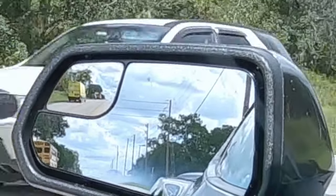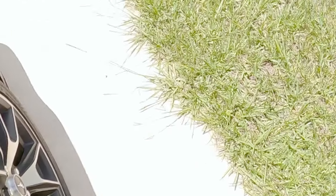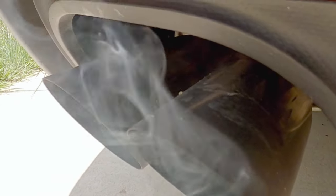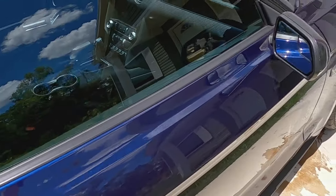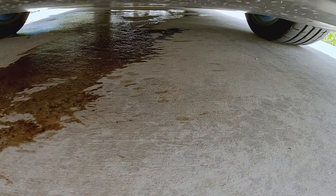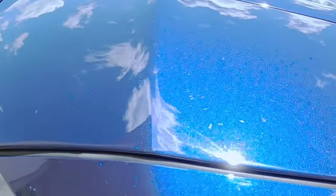Uh-oh. Oh, that's not good. Good job, dumbass — you just blew your car up. It is idling really bad. Oh God, that ain't good. The exhaust sounded really bad. That's not good at all. It's that oil — it's everywhere. I heard a knocking but I didn't think something was really that wrong. What the hell? All I did was clean the dang thing — where is this oil from?